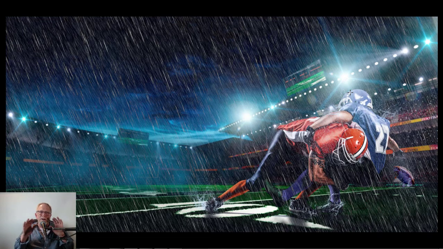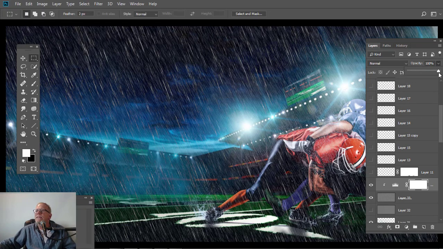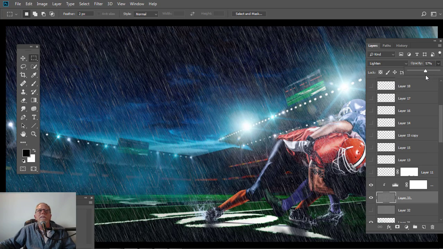And now I got these different size of rains. I have like 3 to 4 different size of rain coming in here. And if I wanted to, I could lower that opacity. Let's go to this layer. Lower that opacity. Just bring that down a little bit. Good.